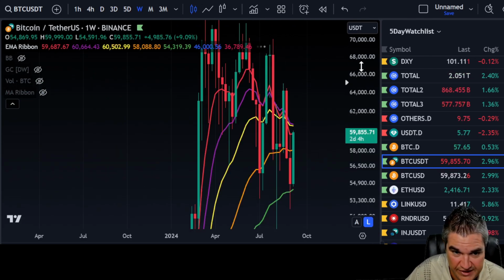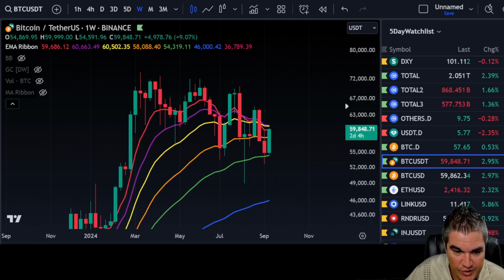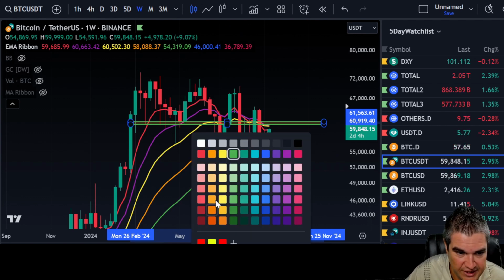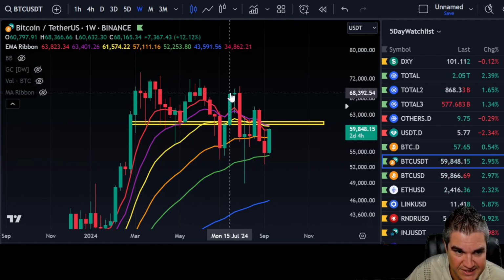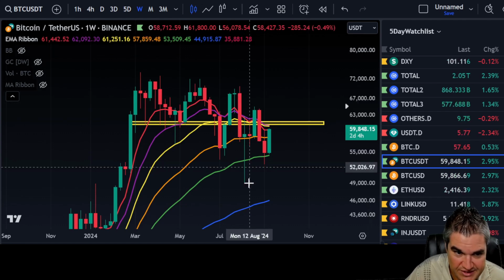Zoom out to the weekly and look at what we need to focus on this week. So we can look at a big pivot level that we gave up was right here. Let's make this zone yellow, easier to see. You can see, look at all these low wicks, right? Our low close here, support, and we broke it big time here. We had a chance to save it, but the big bulls were getting tired, and then we sunk it way down.